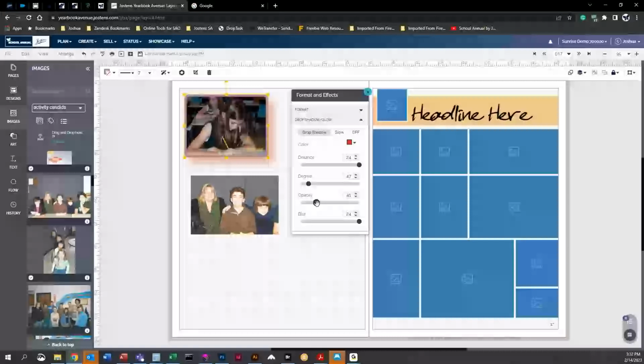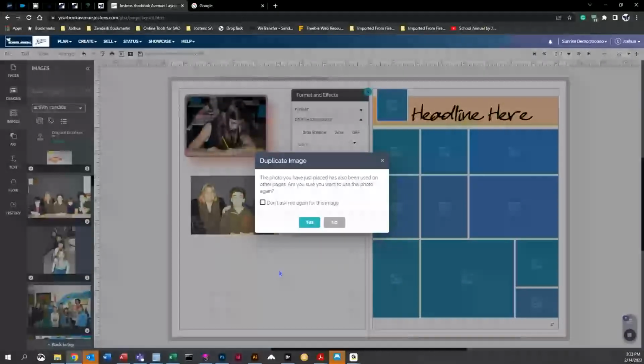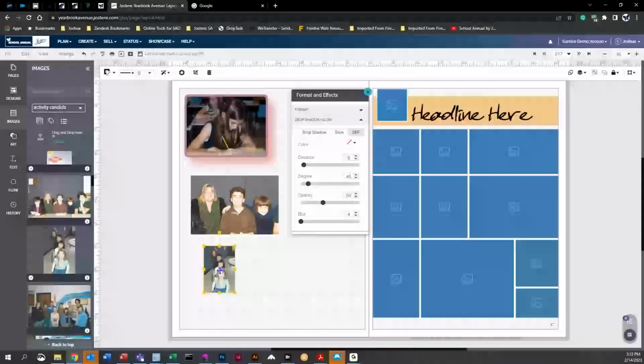Someone said they created a JPEG file as well as a PNG file and downloaded them into the images. They can bring the picture into the page, but it doesn't allow them to stretch it. Okay, so chances are, if you brought an image in, and it stays like this and won't let you move it, that it reached its maximum capacity. The system will not let you stretch an image larger than its maximum size. It won't let you blur an image or have a distorted image.